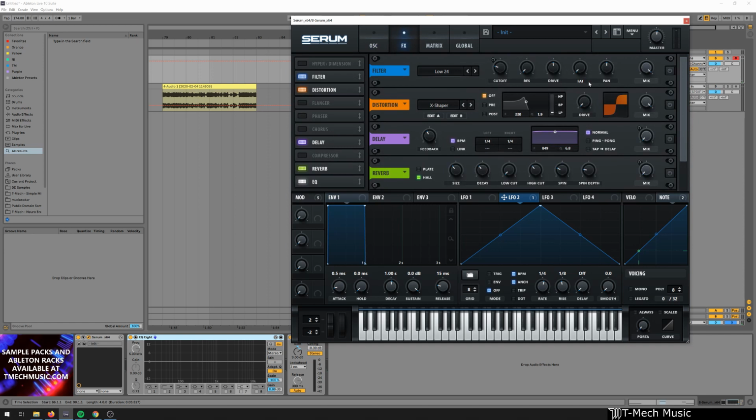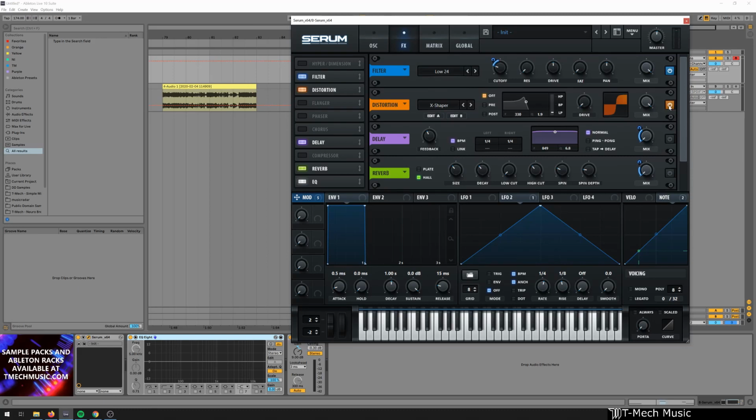So heading to the effects page, we've got a low pass filter. So without the filter and with the filter. And the mod wheel is assigned to the filter cutoff. So as I sweep the mod wheel, the combination of those two resonances from the two different filters sweeping upwards has a pretty intense effect on the sound.